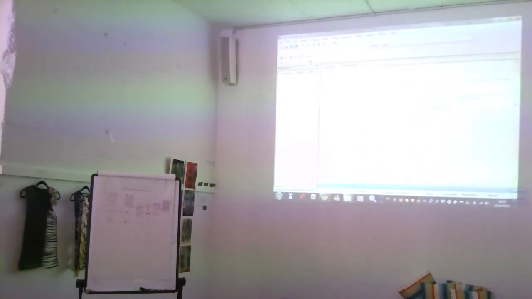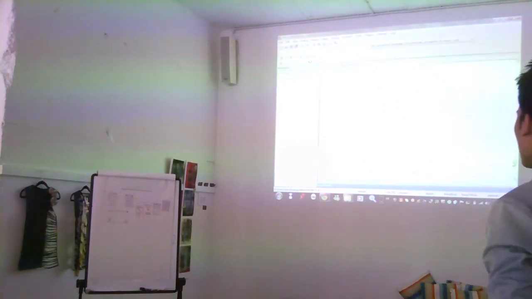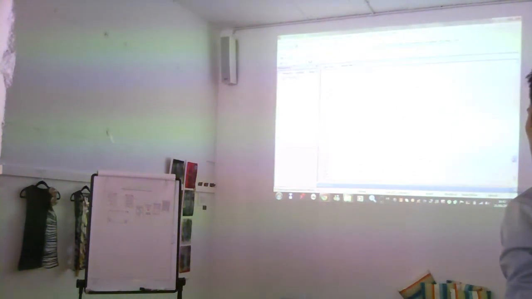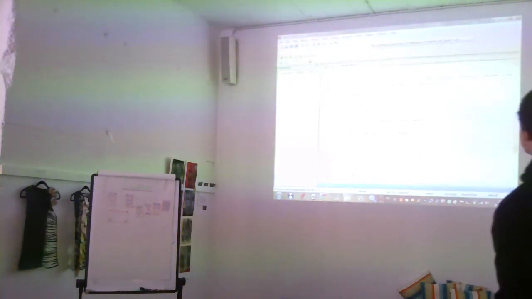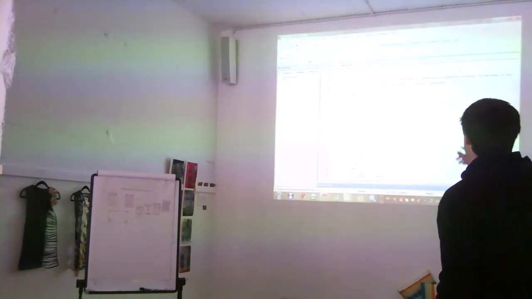I will introduce you to the task function because it's probably the most complex. So here it is, the task function.